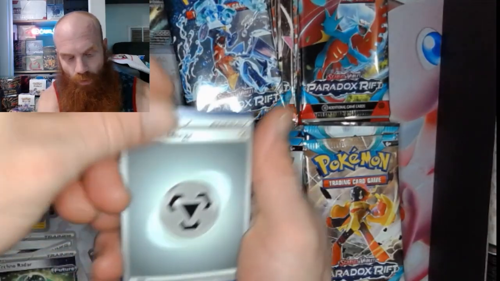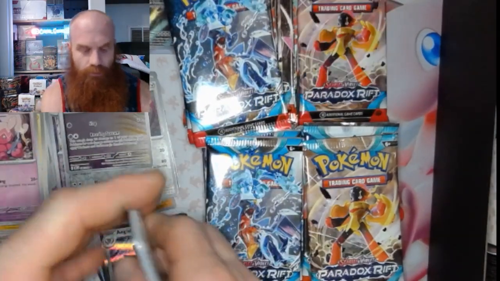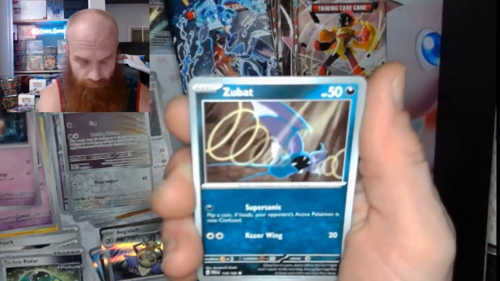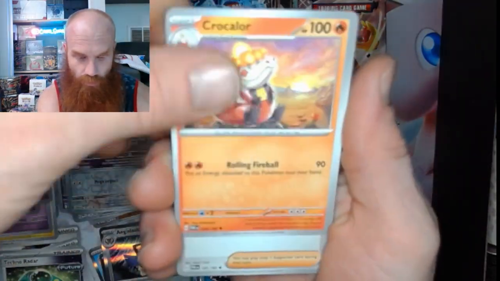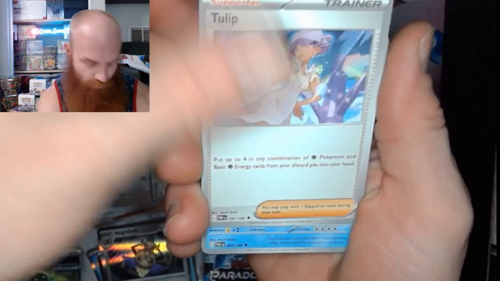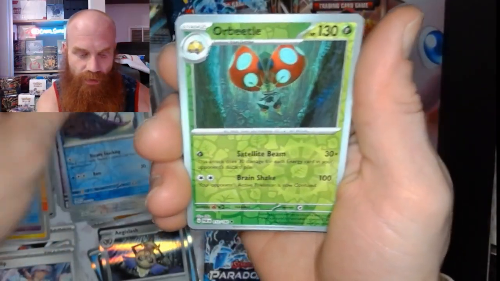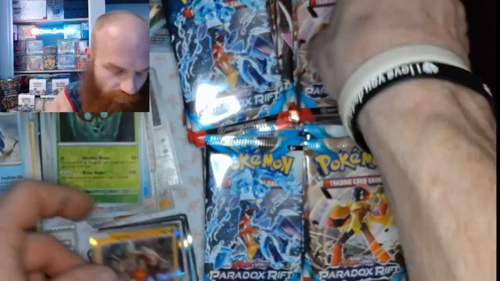We have a Colorless Energy there. We have a Remoraid. A Pumpkaboo. A Zubat. Natu. Crocalor. A Tulip that we just pulled, but just a regular. Dondozo. A Wimpod Reverse. An Orbeetle Reverse. And a Tinglu Holo.